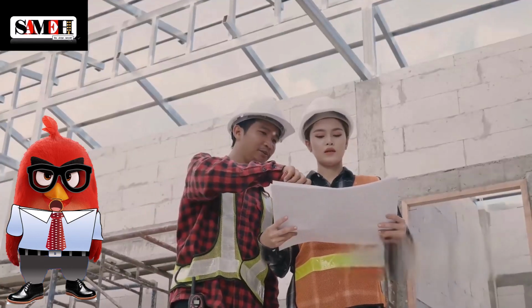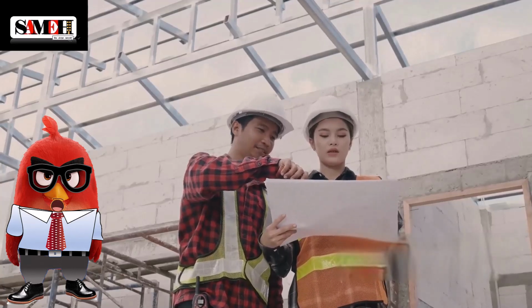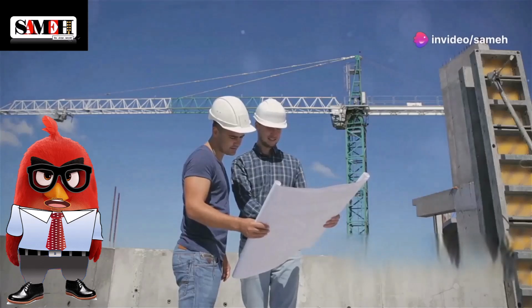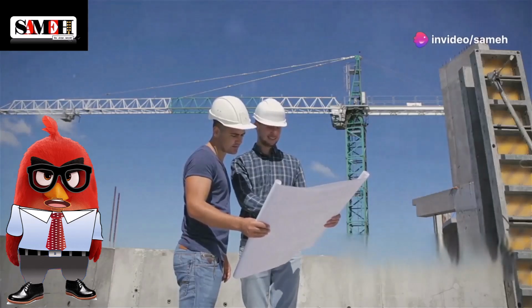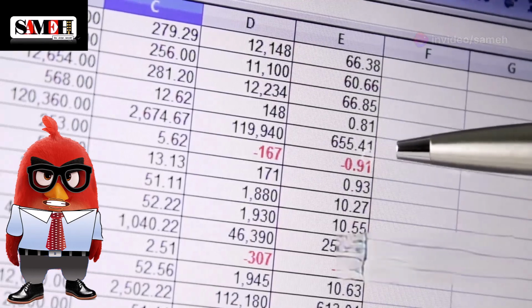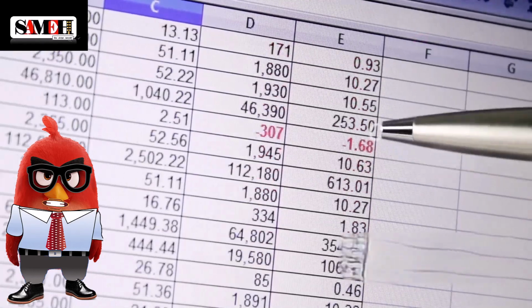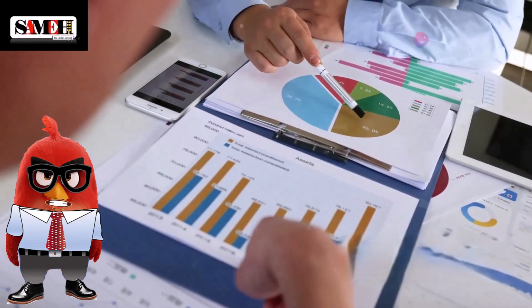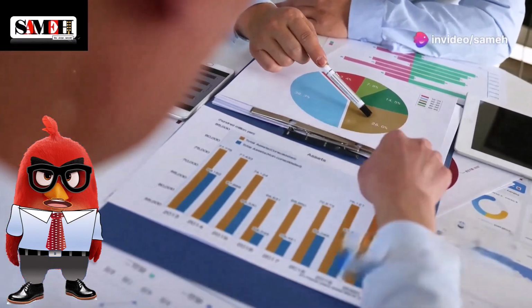Imagine you are building a house with a detailed plan and budget. The initial budget is your baseline, but changes like using different materials or adding a room affect your total cost. BTC reflects the current estimated total cost, considering any approved changes. Understanding both BTC and BTC is crucial for effective project cost management.